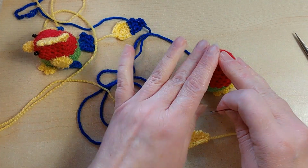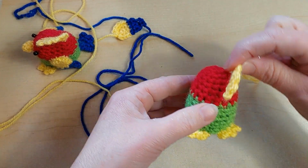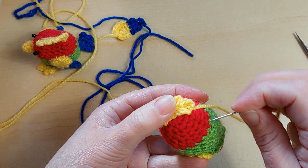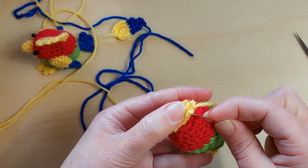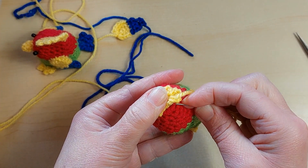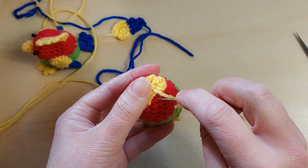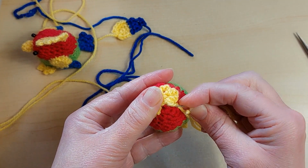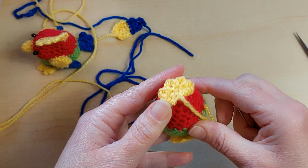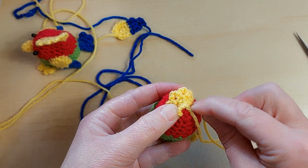And all I did, I kept it on the egg while I did this. So I decided roughly, so obviously it's got to be in between where his feet are. So I positioned it, held it there, and then I just literally picked up a piece of the yarn. I find sewing onto the item, whether it be the chocolate orange or the egg or the Ferrero Rocher, sometimes works better. Sometimes you do have to take it off. It's like when I do the eyes and things like that. I can't do that still on. But you can see how it just holds it in place for me rather than flopping about.